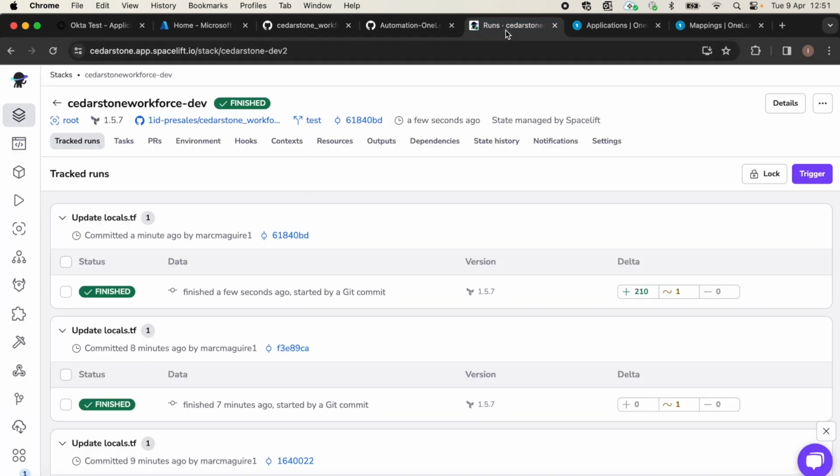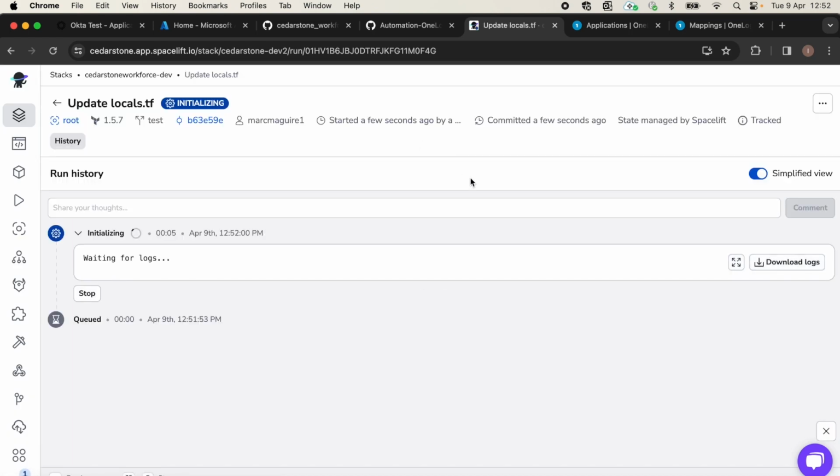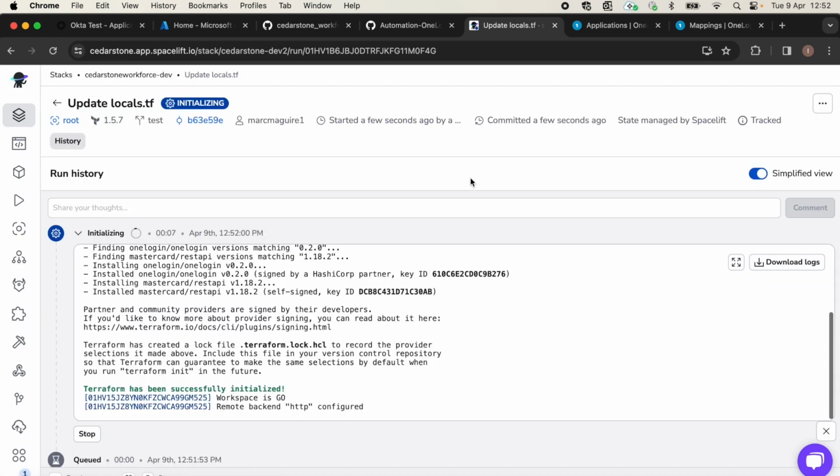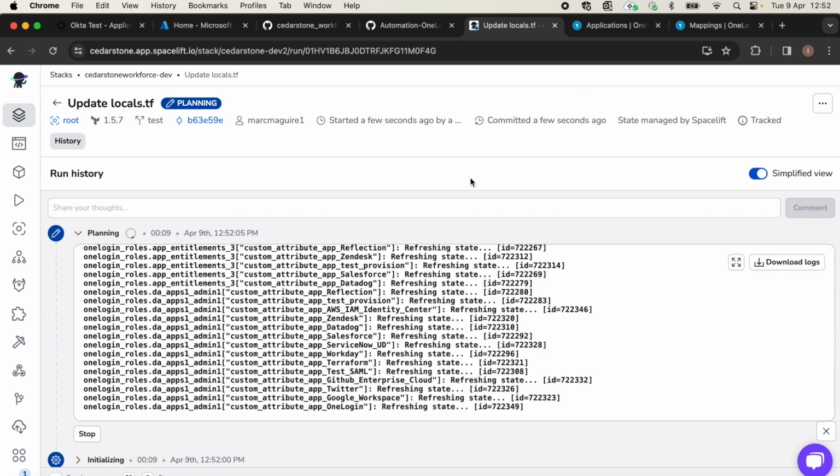And again, if we look back at Spacelift, we should see a Terraform run has kicked off here to apply these changes, and initializing here now, and we're going to run a plan to make sure this is all okay, and then automatically deploy the changes to the target environment.